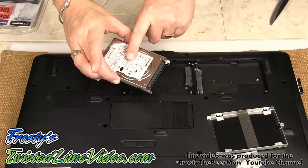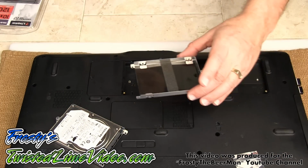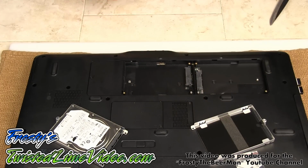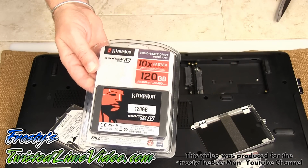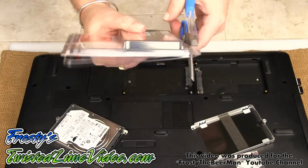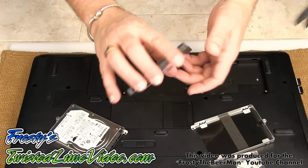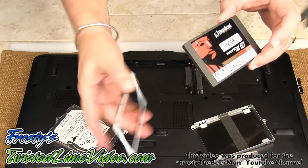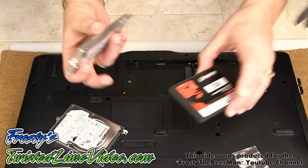Let's just sum up what we've done. We've removed the main hard drive. This was the original drive that came with the HP laptop. We have the brand new hard drive caddy kit from NewMode US. And I've got a brand new Kingston drive here, which I'm now going to unbox and we're going to install that next. And there we go. This is the 120 gigabyte SSD. We have an optional mounting plate, which I'm not going to be using.